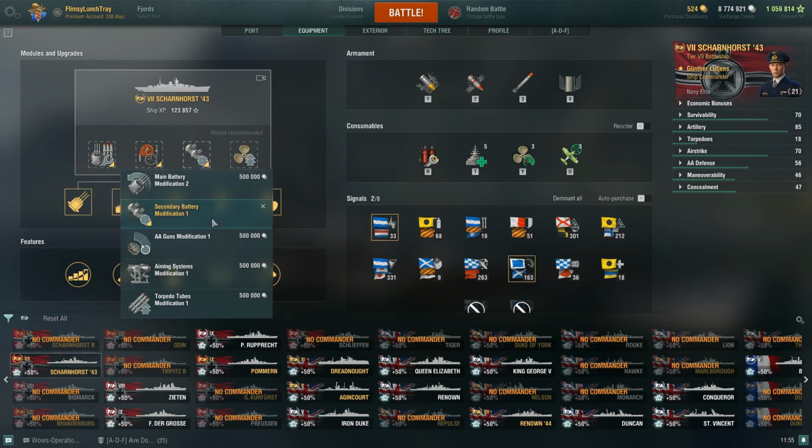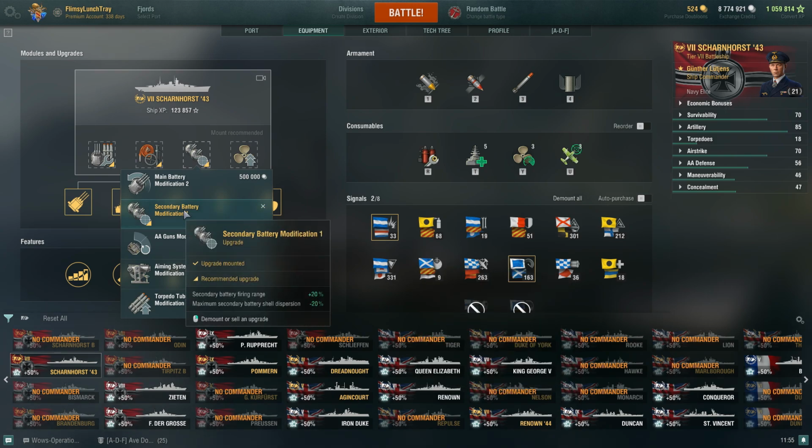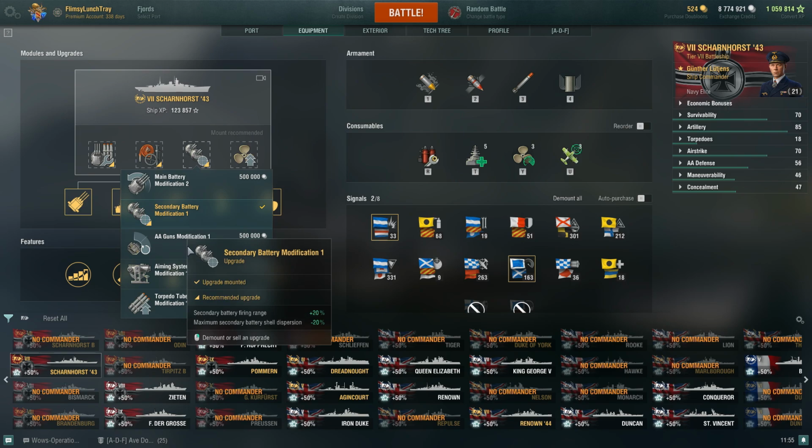The third slot, she is a brawler. So we want to build into the secondary battery mod 1. Improving the secondary battery firing range by plus 20%, maximum secondary battery shell dispersion reduced by negative 20%, and we're building in our commander to help build into the secondaries further, as well as a combat signal, the Mike Yankee, giving us better shell dispersion, better reload time, and better firing range. So this is what you want to run here.